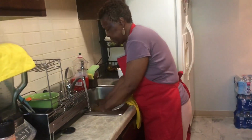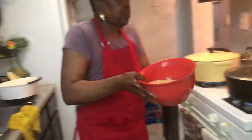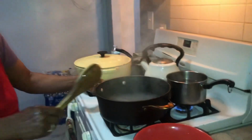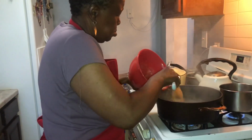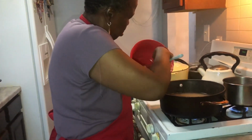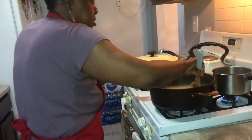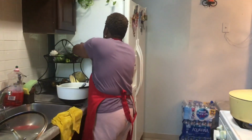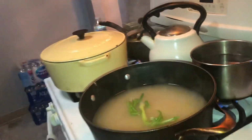Rice. Indian rice, very healthy. We gotta watch the starch. And I put my rice into the water. Rice. We don't put any grease into the rice. I will put a piece of fresh scallion. Just drop it in, flavor it up. I'll just run it together and I rest it into the rice. So that's how we're flavoring up the rice.